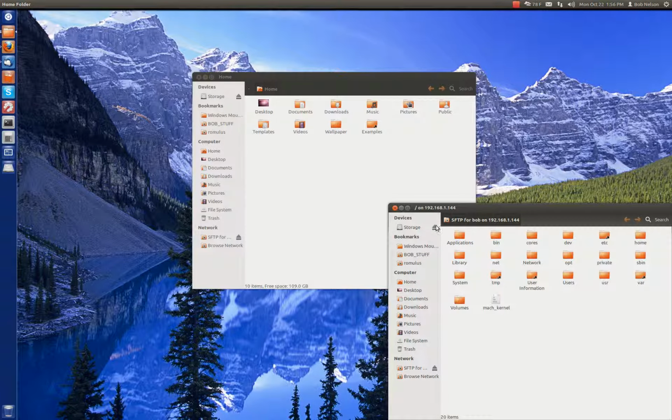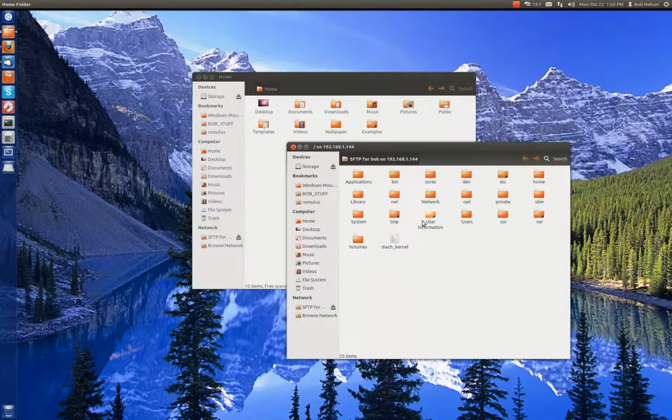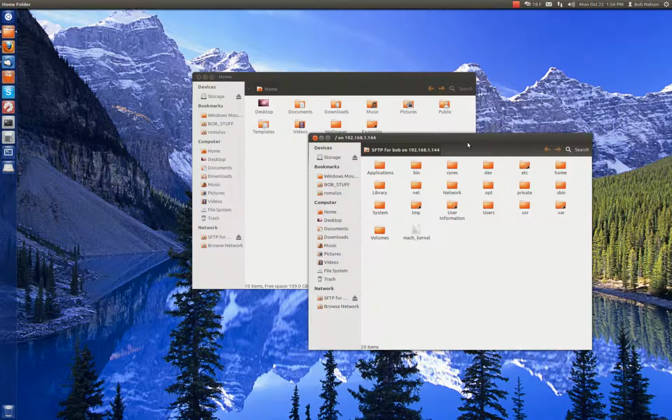So then boom, now a new Nautilus has popped up, and as you can see by looking at this, there's an applications folder and a library and a system and a volumes folder. If you know anything about the Mac OS X file structure, this is indeed a Mac. Now, one of the things you can do if you want to make sure that this change is permanent is, you can see it's come down here and made a network connection, and it's connected to, as you can see, Bob at 182.168.1.144/user/Bob. So it's indeed connected to that.